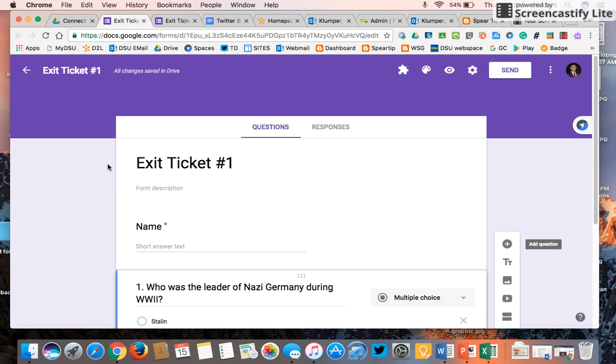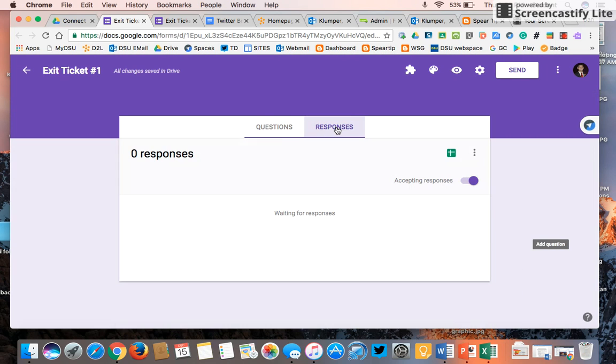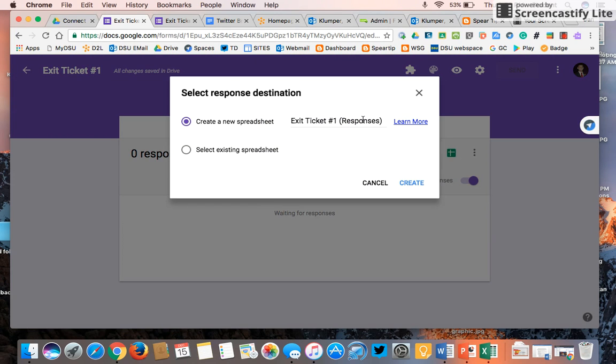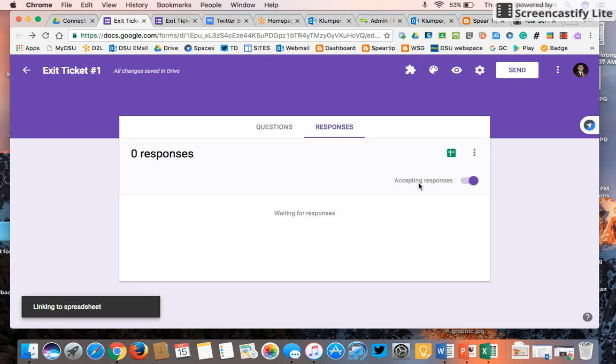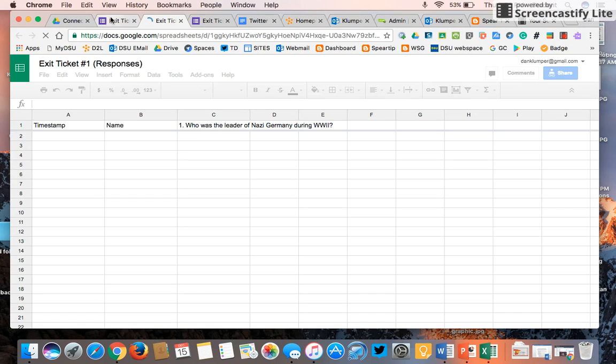So here is an exit ticket I had in Google Forms that I'm going to then merge with multiple Google Forms. So first of all, if this is something you already used before, you have to make a copy of it so you have a fresh spreadsheet for results. So in the first one, obviously you want to have a name, and then whatever else you want to do to identify and the question. So in the response tab, you'll want to make the spreadsheet and you want to create a new spreadsheet. So we'll go create. Okay. And then of course pops up our new spreadsheet.